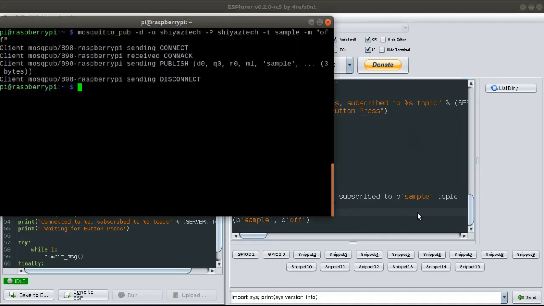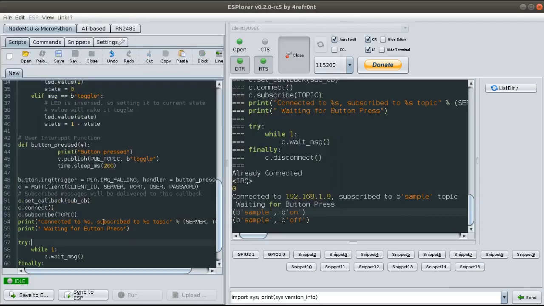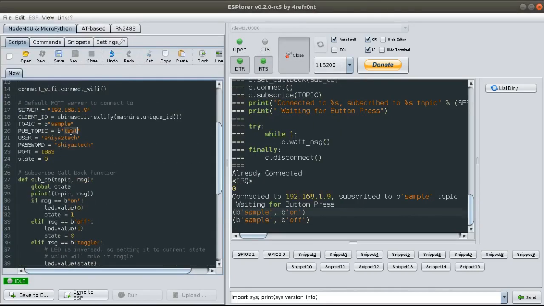For that, I'm taking PuTTY and subscribing. The format is mosquitto_sub, debug mode, username, password, and I'm subscribing on the topic test, since I'm publishing on the same topic test.